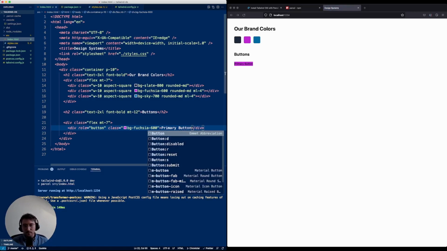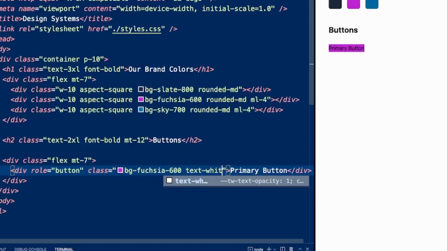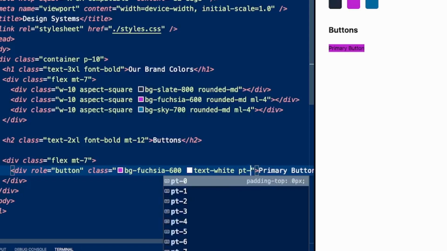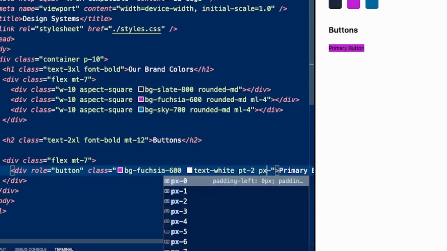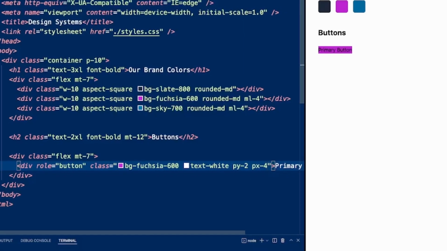And now this one obviously needs something like text white and a little bit of padding. So maybe like padding top 2 and padding horizontally. Oh, maybe padding vertically, so which is py. And then padding horizontally, px, is like 4.